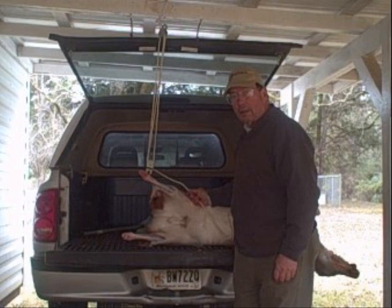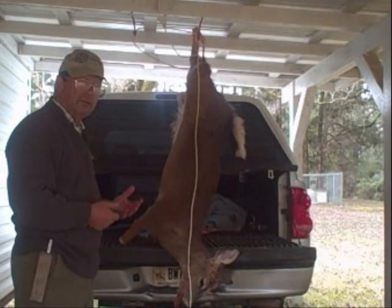Now we're ready to try to hoist it. It took me considerable effort to get that deer up — I couldn't quite lift it. It wasn't that it weighed so much, but the roof prevented me from actually hoisting it very much. We've got it up on one leg, and now we can actually start with it.